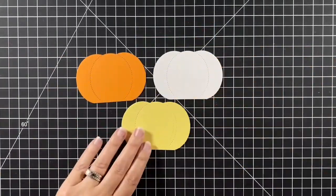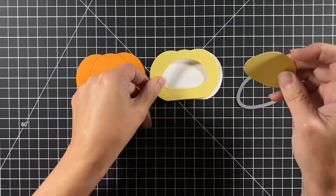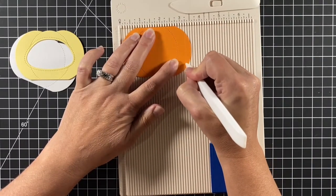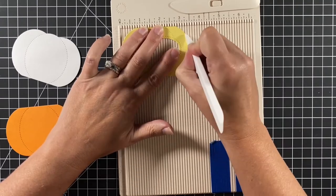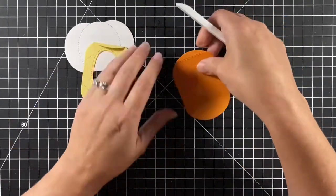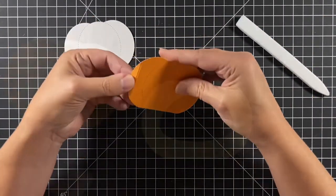Cut the pumpkin out of white fake tan and sticky note cardstock and use the smallest Stitch Den die on the yellow one. I scored the sides of the pumpkin on one side — about a quarter inch — to create a hinge on the top two layers. The orange one will be on top and the yellow in the center, so the pumpkin will open up like a little book.